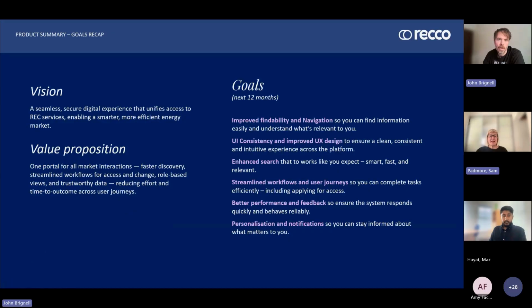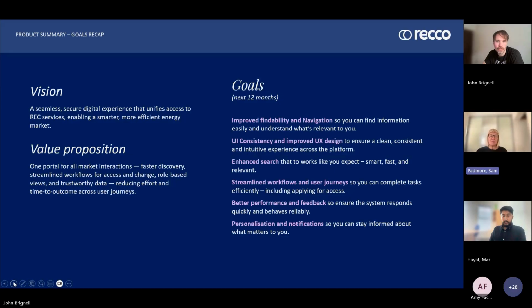Yeah, just a quick recap on the goals. The things that we're trying to achieve over the next 12 months, we shared this last time, but it's worth reiterating. Improved findability and navigation, so you can get to the information you need quickly. As John said, we started to look at that last week, and we're taking that a little bit further this week. The overall improvement in the user interface and the UX will be a recurring theme for every session we have.